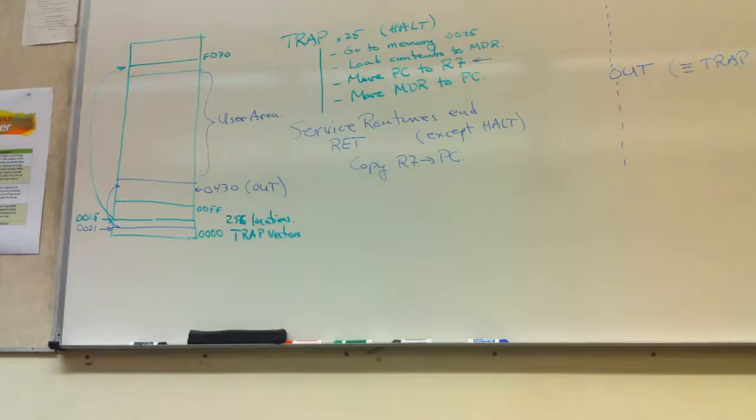Okay, that's the basic layout, and it's a fairly typical layout for a lot of systems. Not so much the Intel system, however. It is significantly more complex than that, the way it works. It divides things up in a very interesting way. Anyway, that's how the trap routines work.